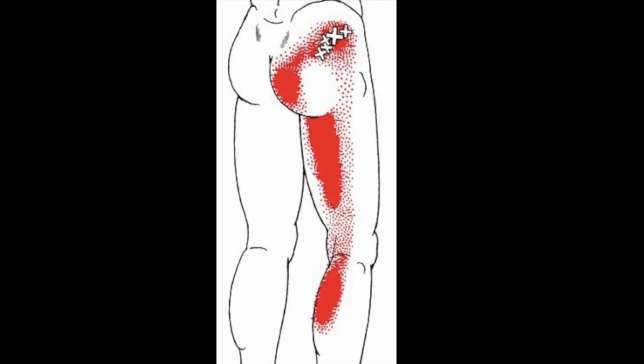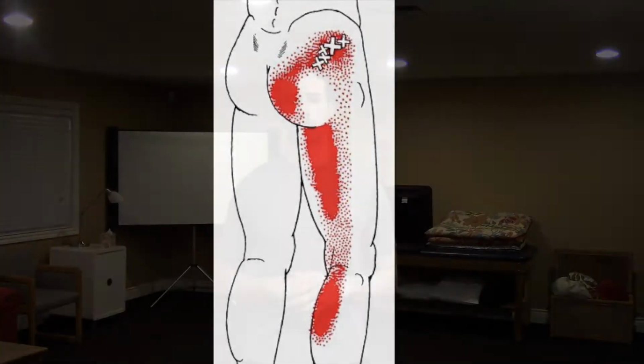In this example, we're looking at the right gluteus medius and hip. And where you see the white X is where the trigger points are generally located. And anywhere you see the red is where we can get referred pain, all stemming from trigger points in the top part of that glute. That's why it's so important to explore that area. We'll talk about how we're going to do that.